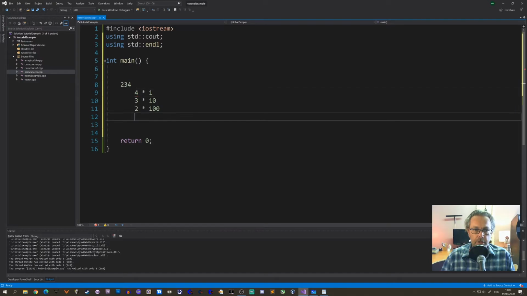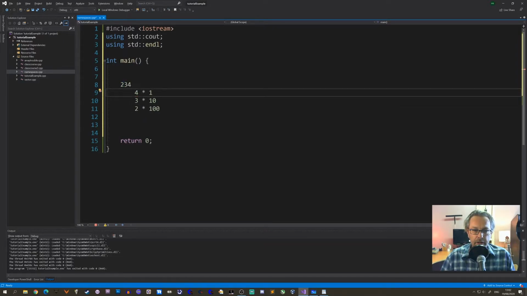If you add all these up, you get 234. So each position is worth a factor of 10 extra. See, this is worth 1, this is worth 10, and this is worth 100.